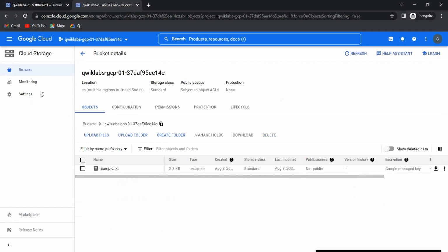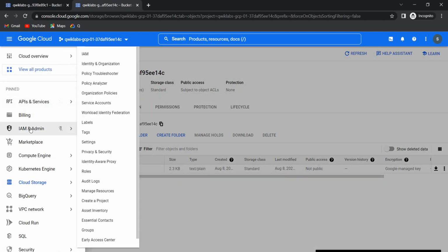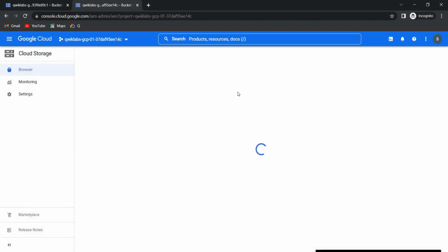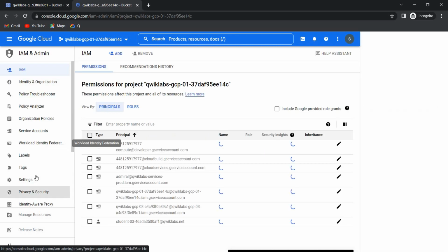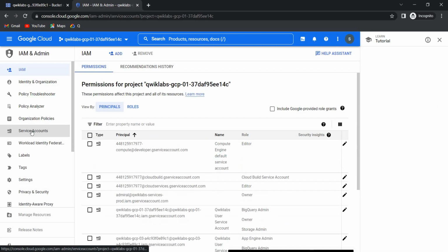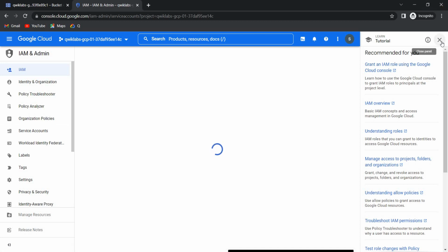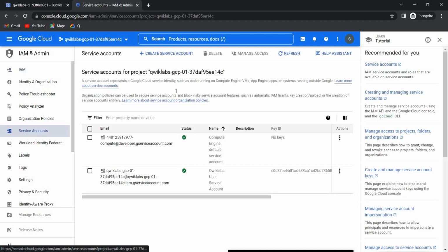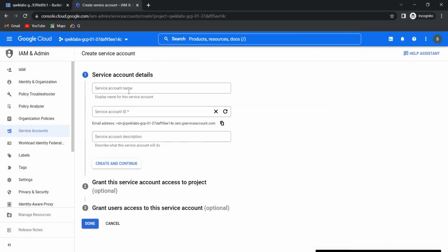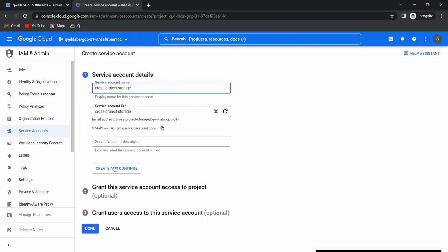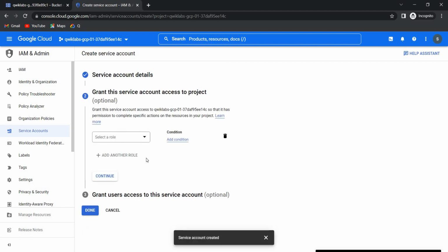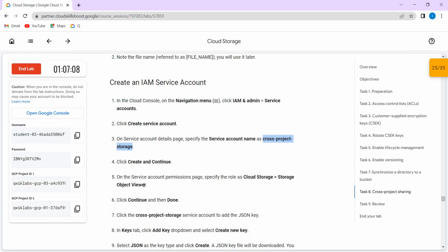Just copy, go to IAM. On the left hand side here you can see the service account. Create service account, just give the name, and the role is storage object viewer.